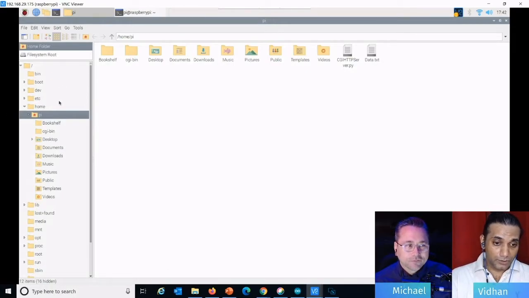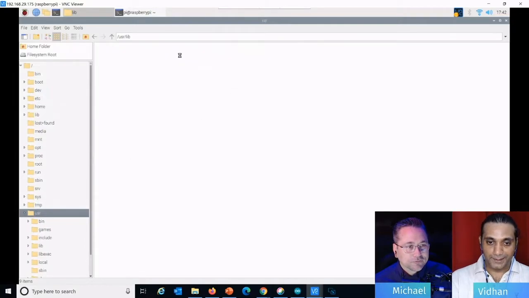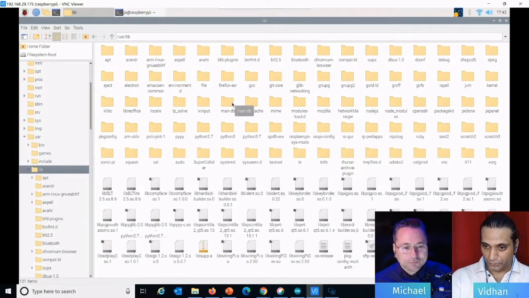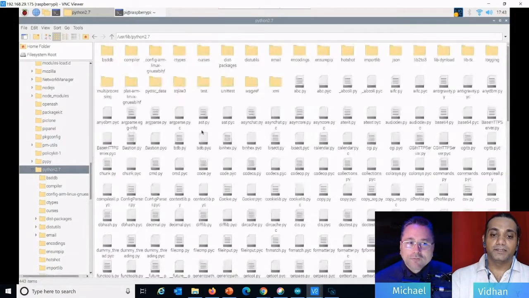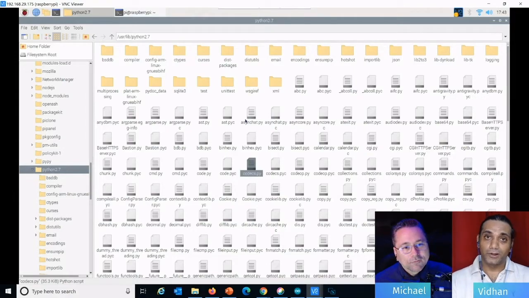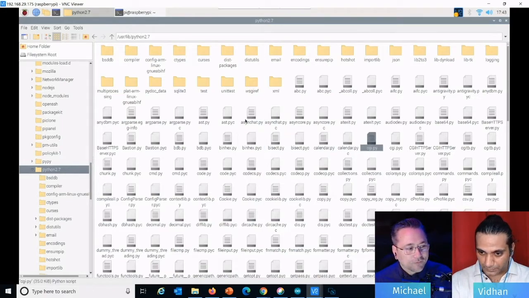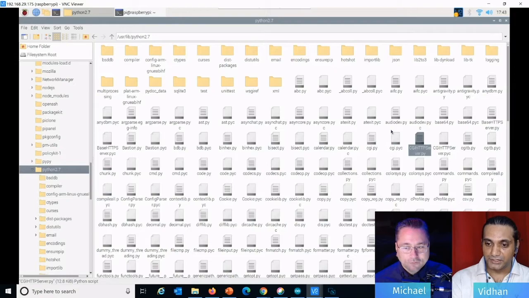Okay, so what you have to do is go to the usr folder, and inside it go to lib. Inside lib, you have to search for Python 2.7, if I'm correct. Yeah. Inside here, you have to search for CGIHTTPServer. Now, the server that we are going to use is what we call the CGI HTTP server. CGI is not your computer graphic interface. CGI here is Common Gateway Interface. Let me search that, CGI. So this is what you need, the CGI HTTP server.